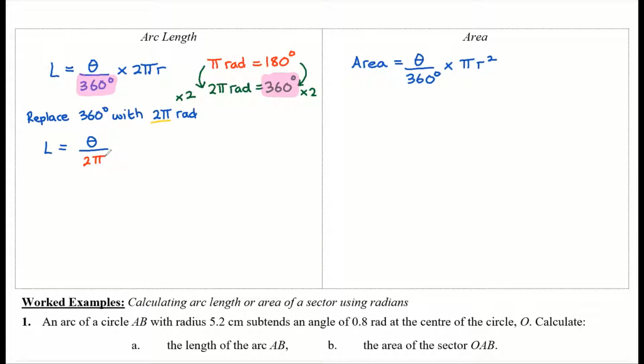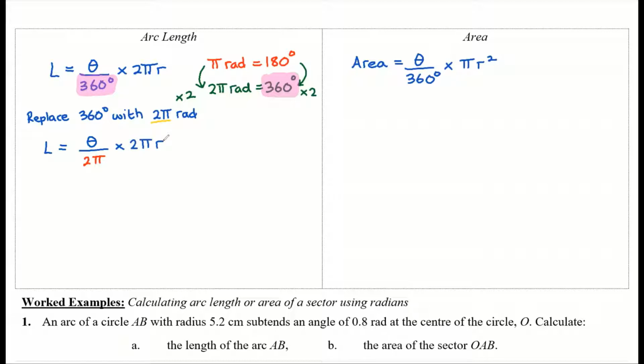All right, now remember, theta is going to be an angle defined in radians. If I wrote radians here, theta would be in radians, the 2 pi is in radians, so the units will cancel. So this arc length is still going to be in centimeters or meters or whatever unit of measurement we're using. Let's multiply that by 2 pi r now.